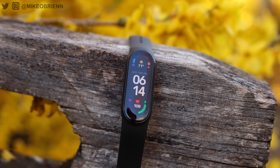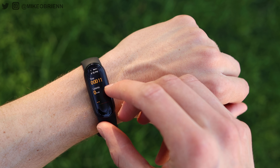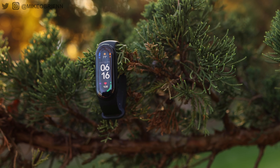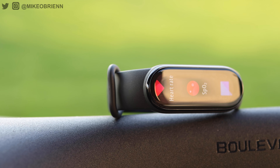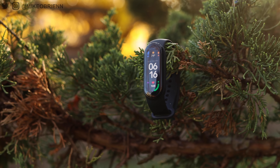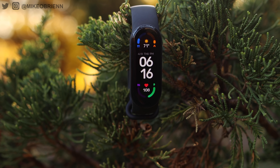The Mi Band 6 is going to be selling for around $50, still a very low price. It has a 14-day battery life as promised, though from my experience you can get up to around 20 days if you're not using notifications and heart rate monitoring as heavily, or as low as around eight days if you're really pushing it. You also cannot store or stream any music on here — even though there are music controls, it only connects to your phone, not to headphones. There are also no external third-party apps like Strava, which is typical of a smart band.